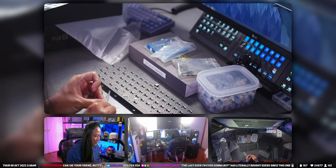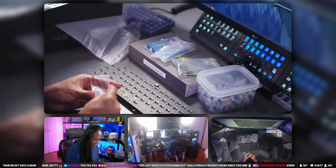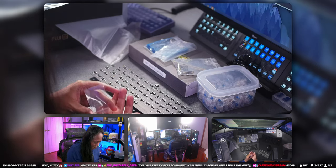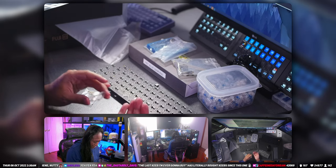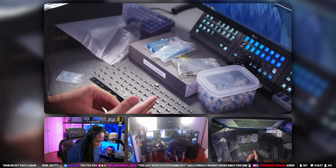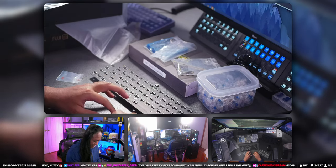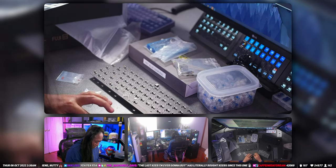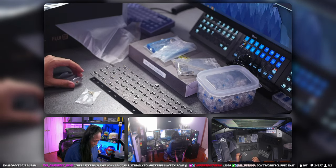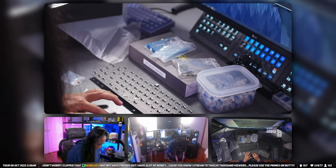My last keyboard I'm gonna buy is literally the one I bought since this one. I know you guys are gonna be like, oh, you say that all the time. Look, I won't say it's the last keyboard I'll ever buy. But if I do get anything else, it's gonna be something more interesting. It's not gonna be another 65%. I have like a million of those already. It'll be something different, if I ever do. Which the chances are pretty high that I will. Okay.